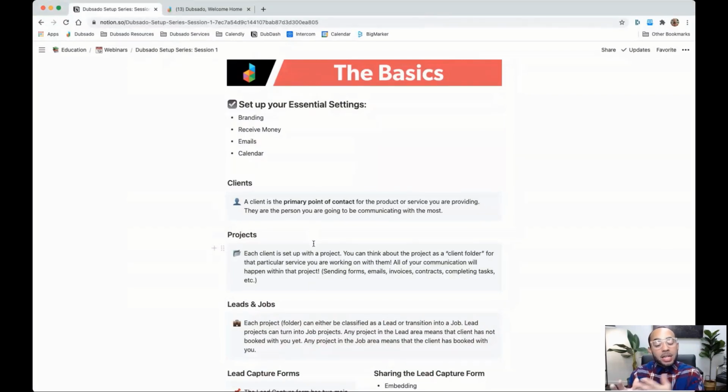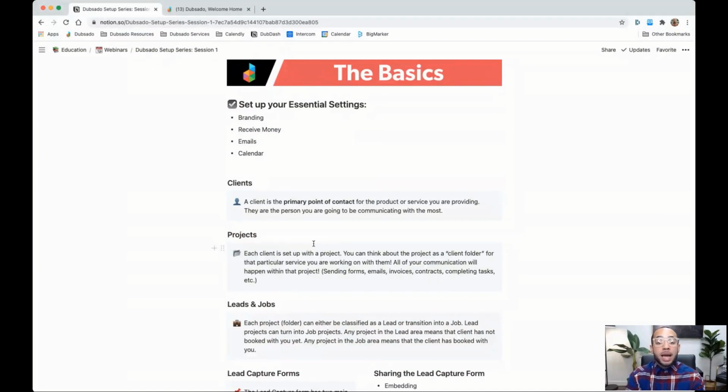And then that client is going to be set up with a project. Now you can think about a project as a folder for that client. So when you have a client in Dubsado, it's very similar to having a huge file cabinet, and that is for your client. Inside of that file cabinet, you have all of these folders, and each one of those folders is a project in Dubsado.